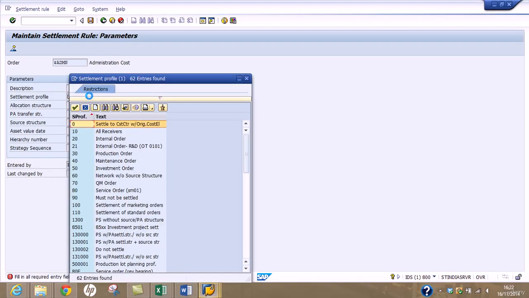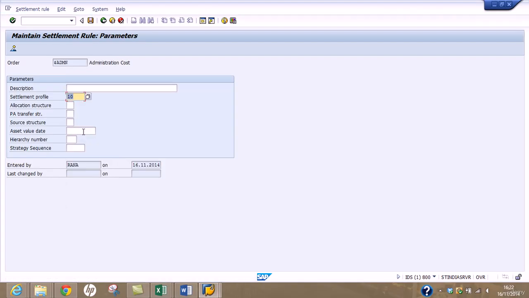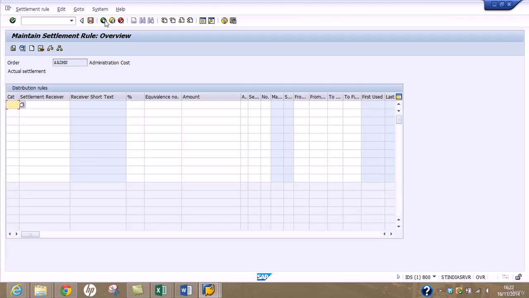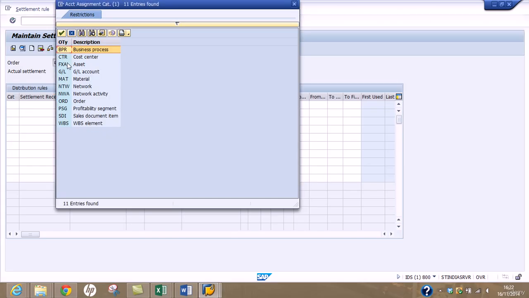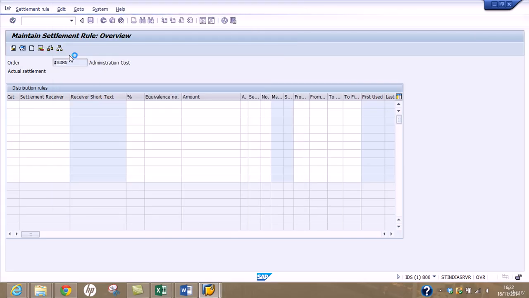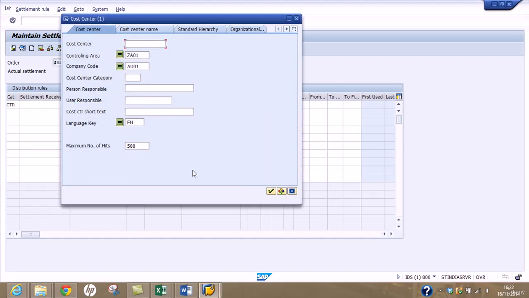Settlement profile, if you click on this, will show all receivers. Go back, and here you can choose the category. Category is cost center, and choose the cost center which is the settlement receiver.